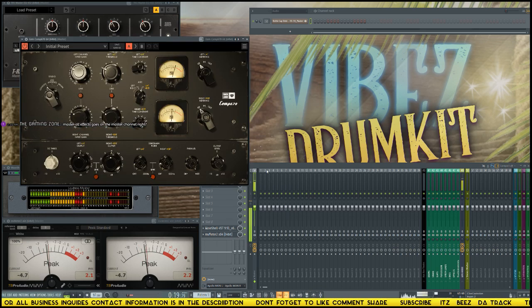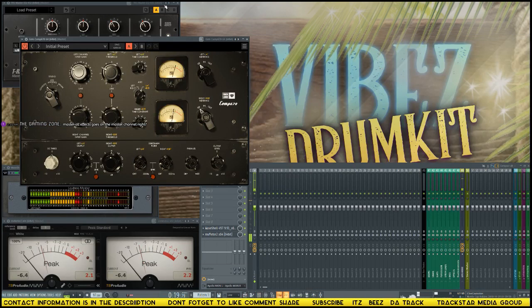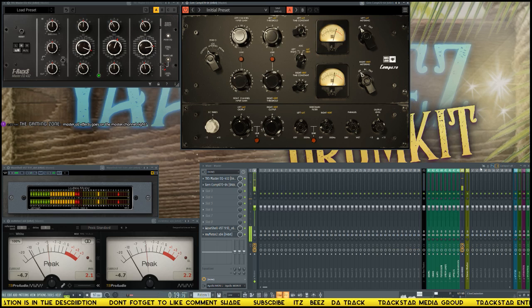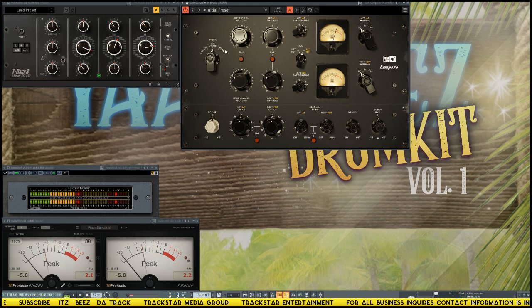Yeah, man. With our master, bro, every plugin goes up on the master channel, you know what I mean? Because that's the one channel where all audio runs through. So that's the one way to make sure everything gets affected by the processing. Because you don't want to put a limiter on one channel and then a different channel doesn't go through it, because then I'm going to limit everything. So my favorite sound on this compressor is the Los Angeles mode. It has a crispy sound. I really like what comes out of it.